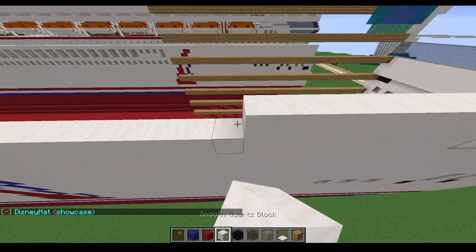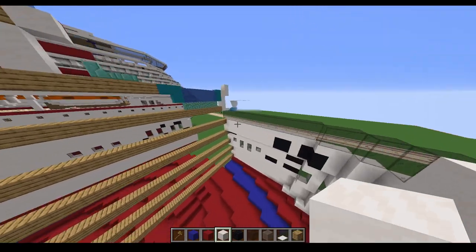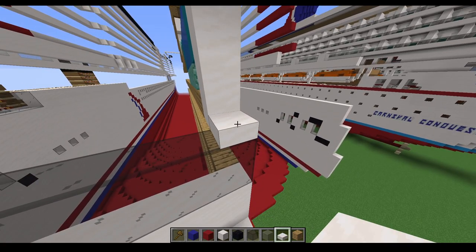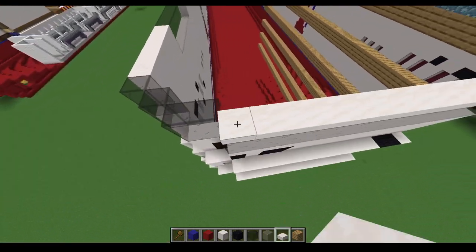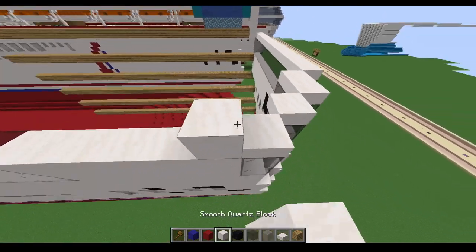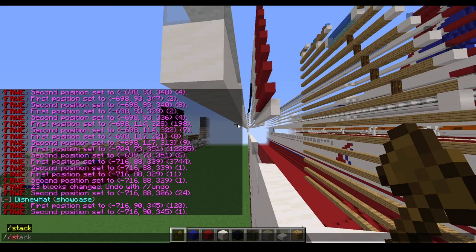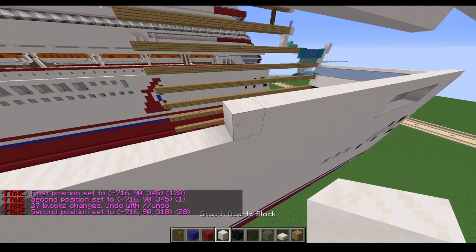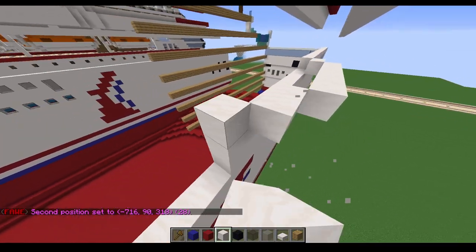And then the next layer is a little bit different because there's no glass. So that's a block I missed. Get out your slabs. Right here, 29 wide, right on top. And then a 2, 1, 1 block here. And this is going to be 28 long. So stack 27. And then come out. Have a 2, 7, 1, 2, 3, 4, 5, 6, 7, 2, and 1.